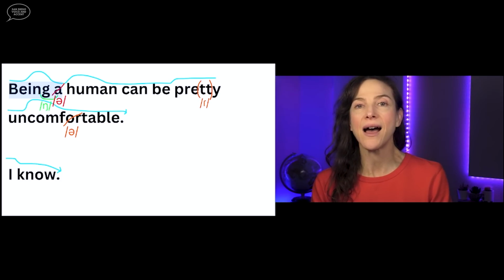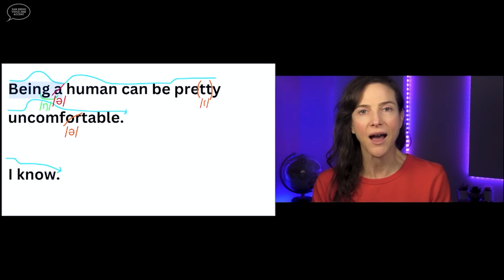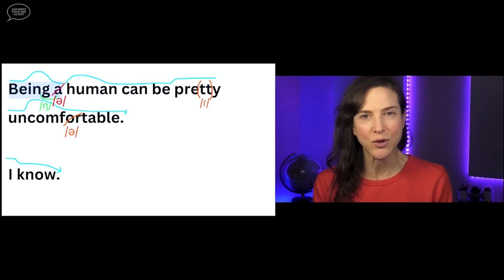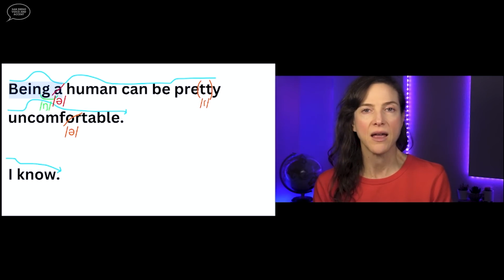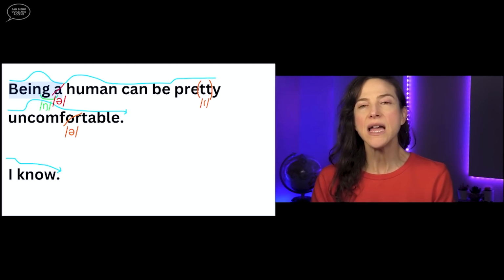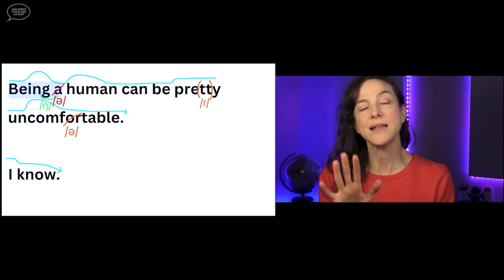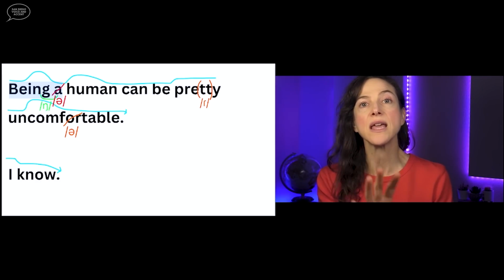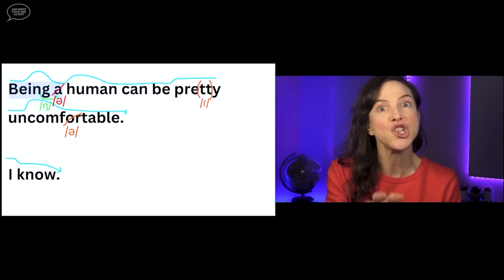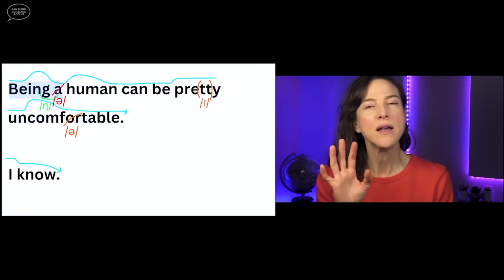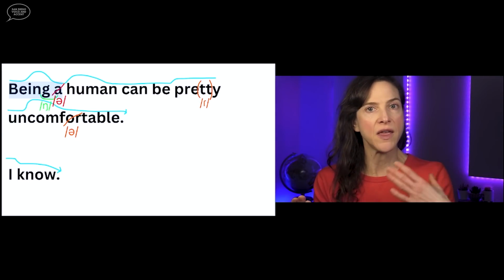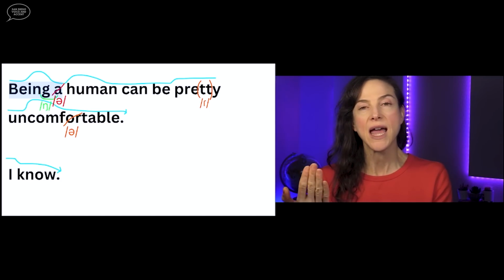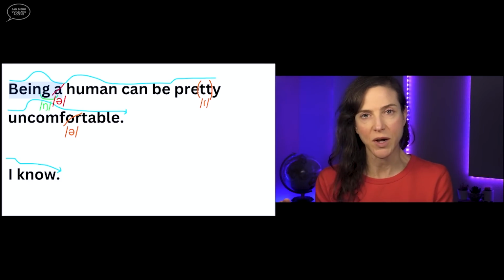Being, you don't put a G sound in there. You don't say ga. It's not a hard release of the tongue. It still is an NG linking to a vowel, not an NG to a G linking to a vowel. Okay, so let me demonstrate those two side by side. I'll give you the correct link and then the incorrect link with a G sound and see if you can hear the difference.